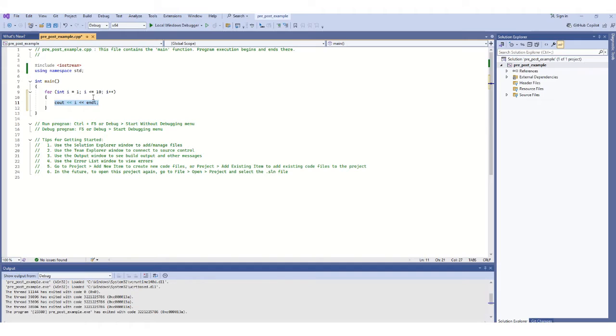Always remember that whenever you write a for loop, it is best practice to wrap the code block that is required to be executed within the for loop in curly braces. If you don't do that, there won't be any compilation error.